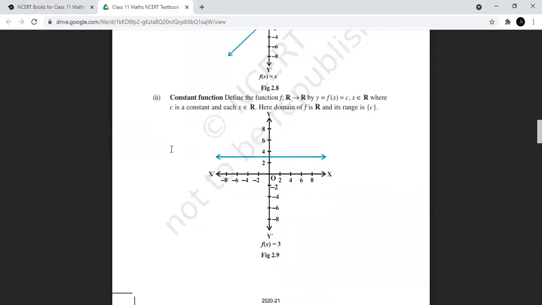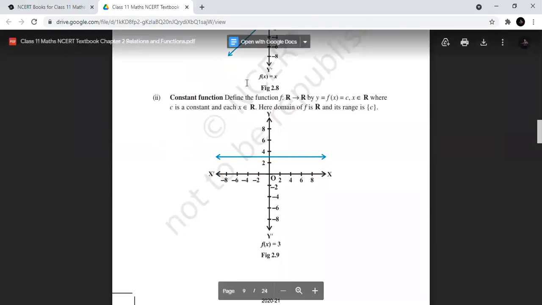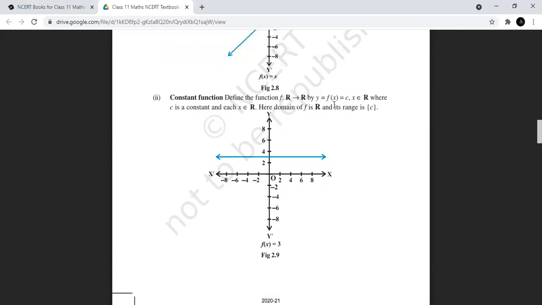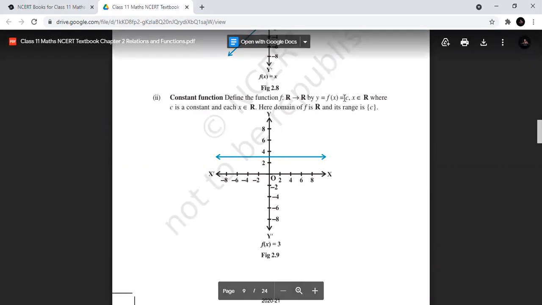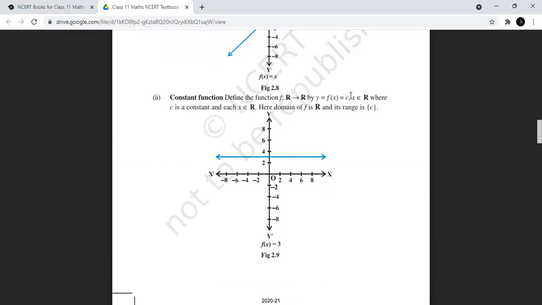Next important function is your constant function. Again, as the name makes it very clear, y, which we now call f of x, will be equal to some constant. Means whatever value of x you put, the answer, your image, will come out to be the same. That would come out to be a constant thing. Okay, f of 1 is also 5, f of 2 is also 5, f of 3 is also 5. 5, I'm just saying for an example, it can be anything, right?